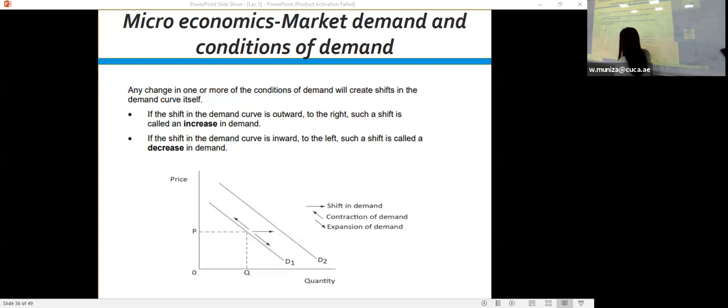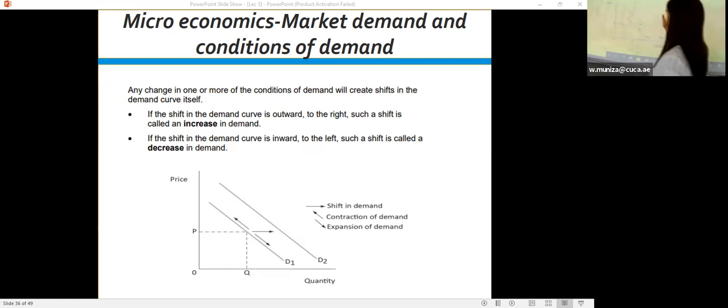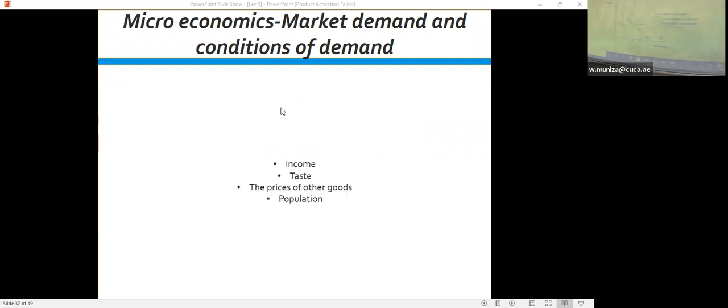So my dear students, this one is expansion in demand, downward. This one is contraction, but this one is shifting of demand. If it is going westward or inward, this is the shifting of the demand. So this one is shifting of the demand, this one is contraction of demand, this one is expansion of demand. If it is going downwards or upwards, this is because of the change in the prices. If it is shifting inward or outward, this is because of the changes in other variables where price is constant. Getting it?